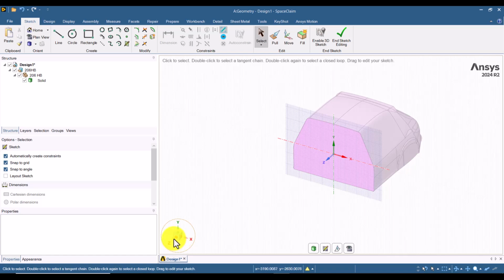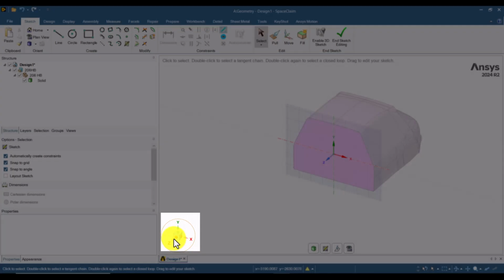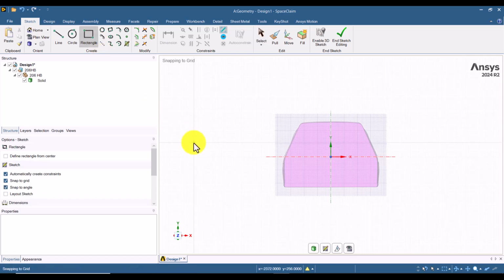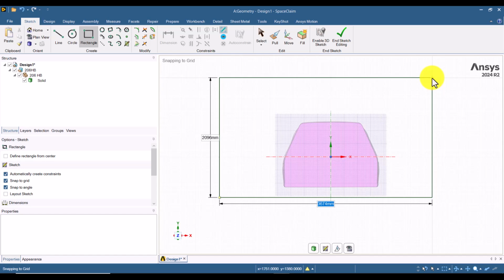Once again, if I click on the Z axis from this origin box, you can have a normalized view on that. So what I'm going to do is pick up the rectangle tool and start from a point somewhere around here and draw a rectangle just like this.